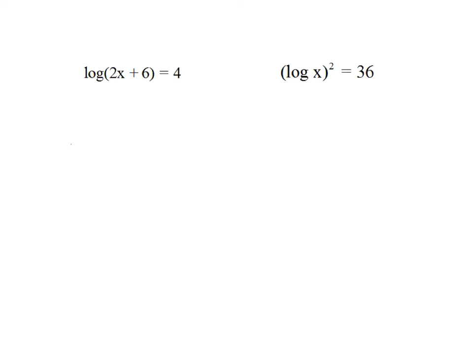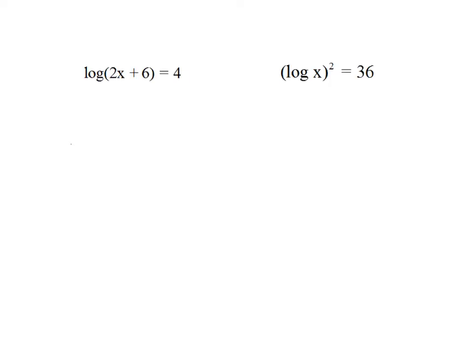Okay, we're going to try 2 more examples that are both a little different, and we are also going to try 2 additional ones on the next screen that get a little trickier yet. So first of all, we're going to start by isolating our log in this example, and it is already isolated. Notice there is no base written in. What does that mean the base is? Hopefully you said 10. It is log base 10 of 2x plus 6. It is called the common log, equals 4.